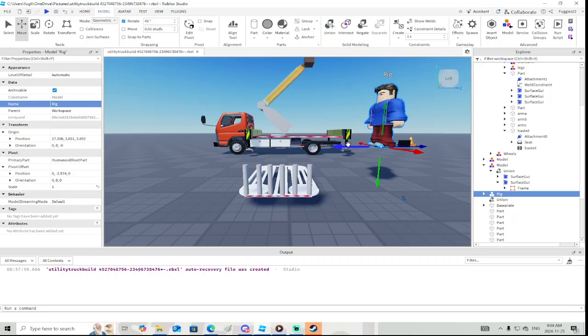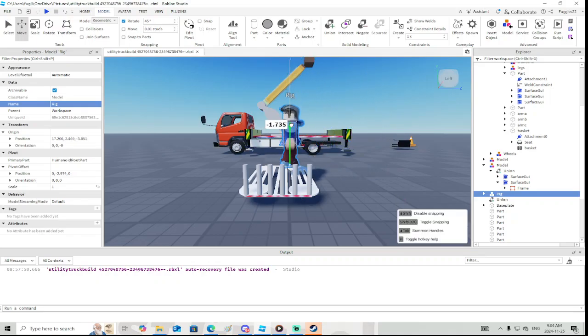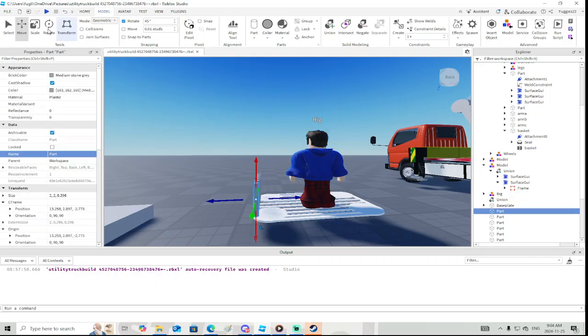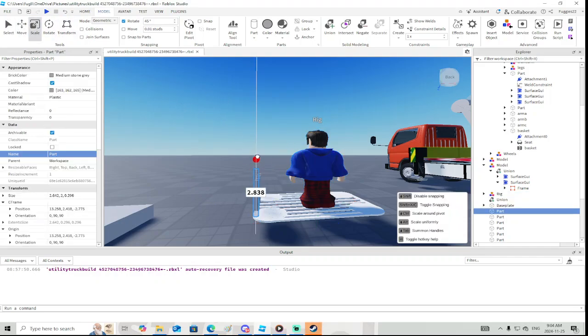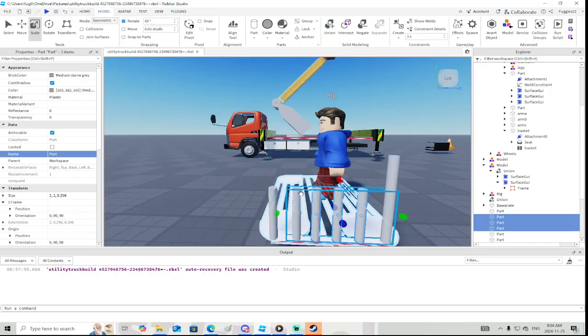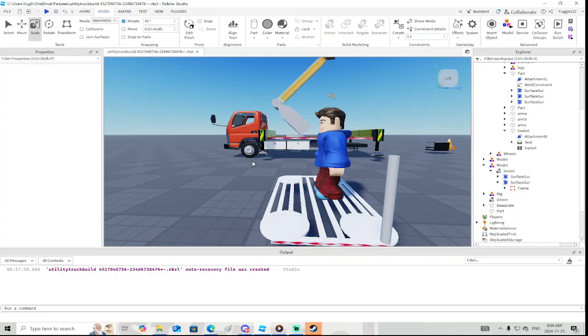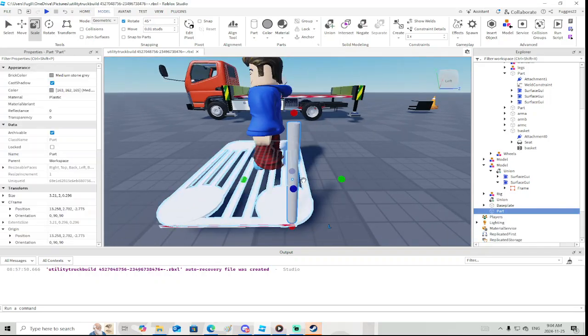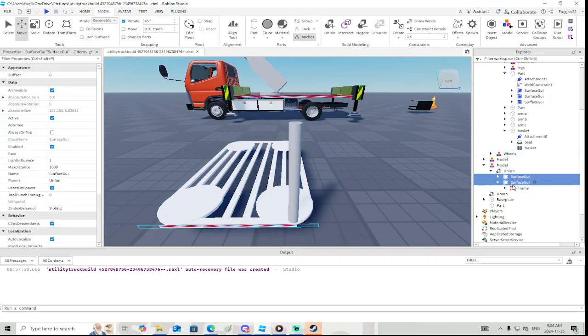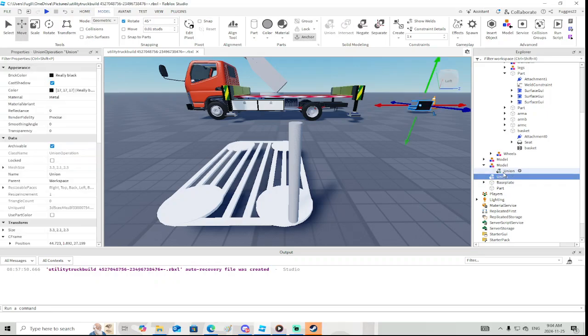We want it to be about waist height. Don't want to fall out. About there. All right. So, delete those for now.